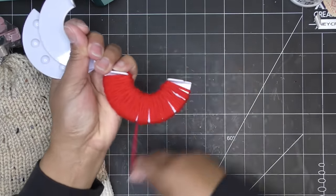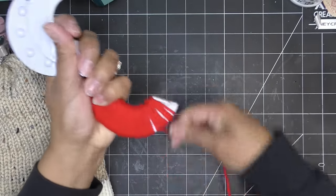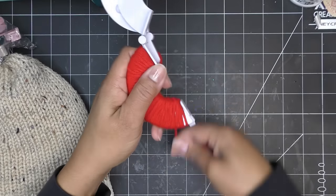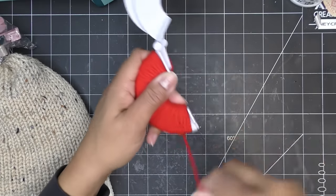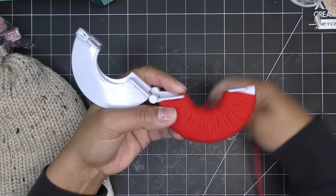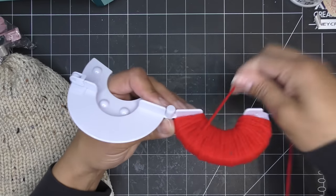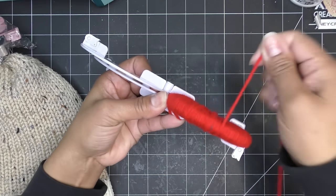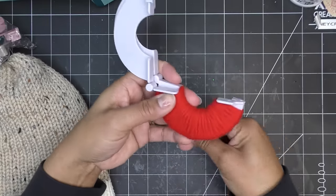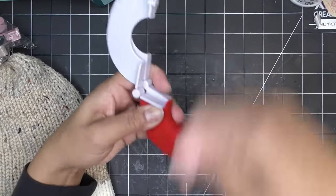So as we're going through here, I probably should have started on the left going towards the right and then going back in the other direction. And it starts filling up really well. Okay, I can see I caught it in the back here. Oh, there we go. Something, a little fiber that I don't want. Well, it'll probably fall out.